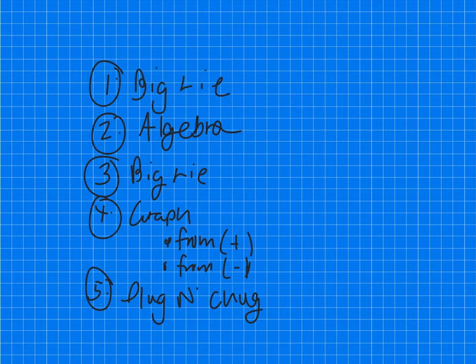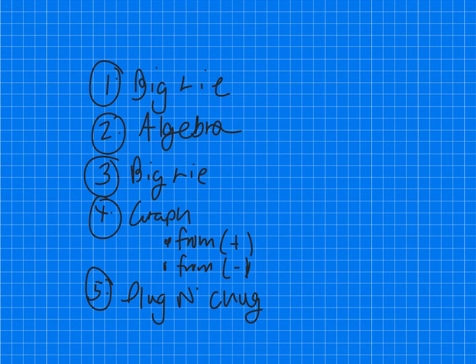So just as an overview, whenever you have a limit, your first step is going to be the big lie. So plug in whatever you're approaching into the function, and if it works, then you're great. If it doesn't work, if you get an undefined, then do algebra until you can get it defined, and then do the big lie again. However, if none of that works, then do a graph, and you have to approach the value from the plus side and from the minus side, or from the positive and negative, whatever. It's a little different for absolute values, but we covered that, so if you're confused, then just go back or ask me. And the final way is to plug and chug, basically.